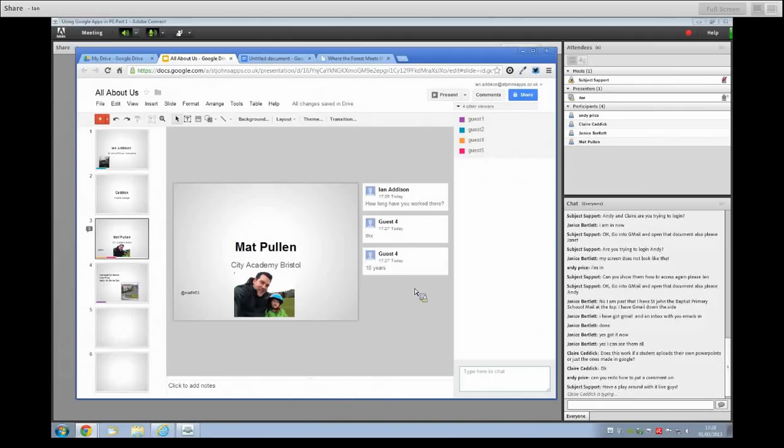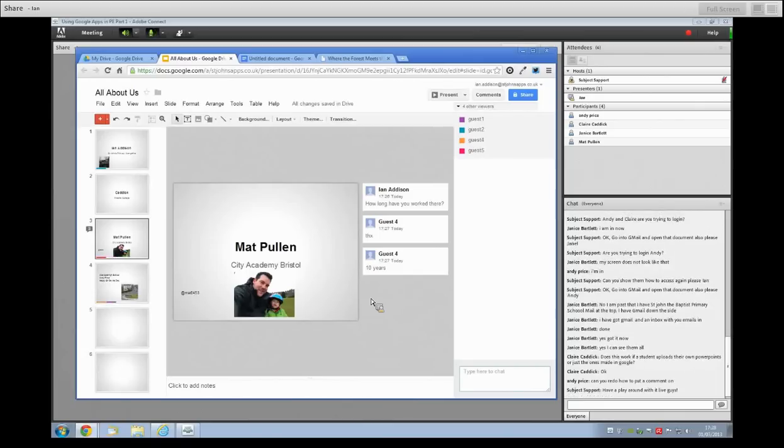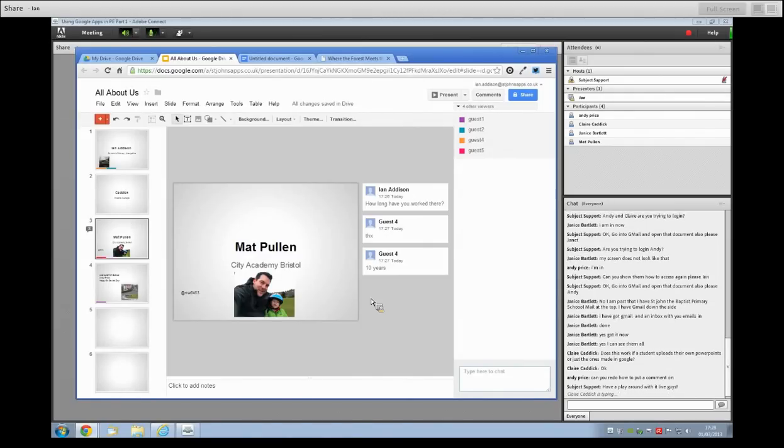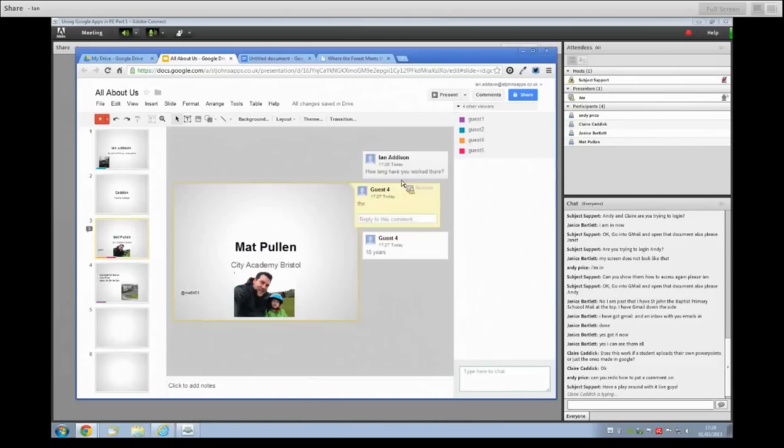Now, obviously, if they just mess around, play, this is rubbish, it's fine, we'll delete it. Obviously, if they're sitting in the same room, I want them to talk to each other. But sometimes they'll be at home and they'll be doing different projects and they haven't got the ability to talk to each other. So comments are a great way of going through and seeing what's happened.